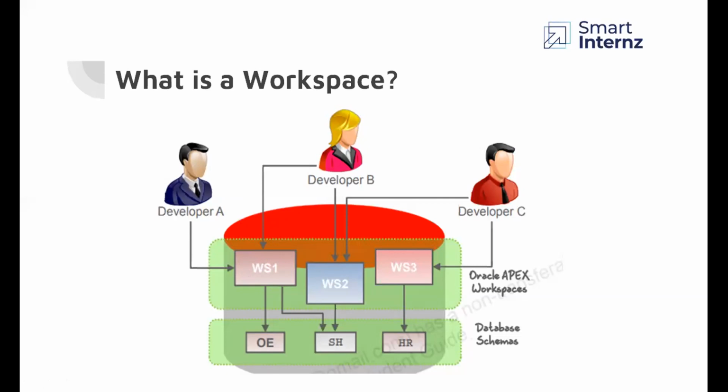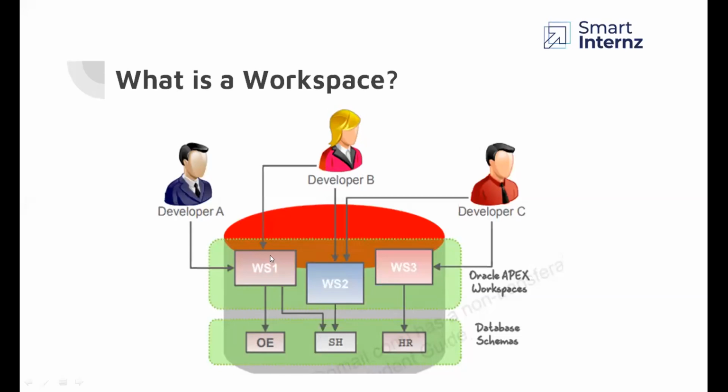Okay, now developer A can start developing one application based on this schema, and developer B can start working in the same workspace. He can develop another application on this schema, as we have two schemas assigned to this workspace, or both of them can work on the same application related to the same schema also. As I told you, this is a shared workspace. It is a one-to-many relationship.